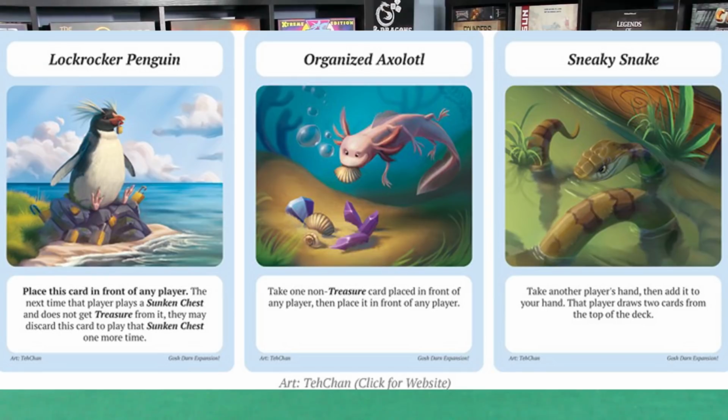And with the Sneaky Snake, you take another player's hand, then add it to your hand. That player draws 2 cards from the top of the deck. That could be good, could be bad, not quite sure how that'll work out, but it's definitely a way for you to stop someone from winning the game if you're sure they've got some Sunken Chests and have a fairly good shot at winning.